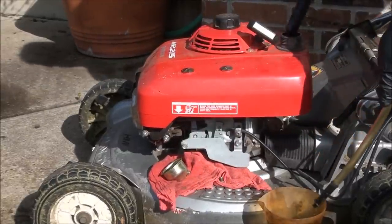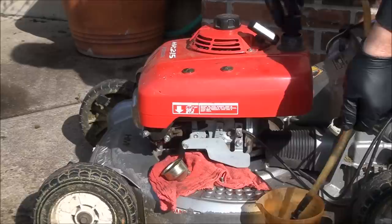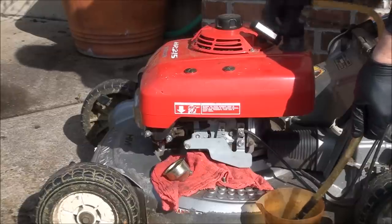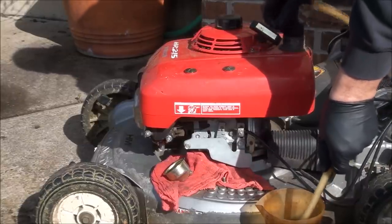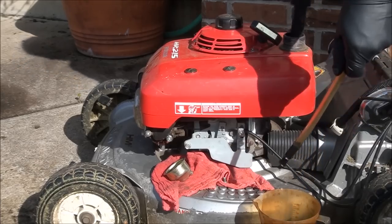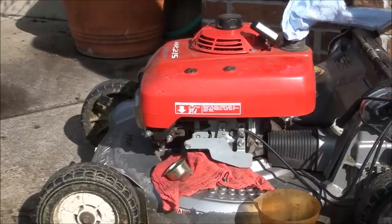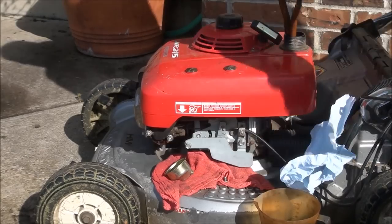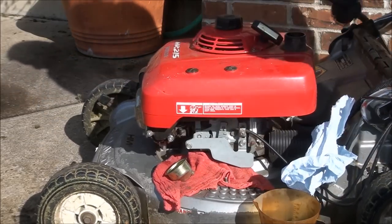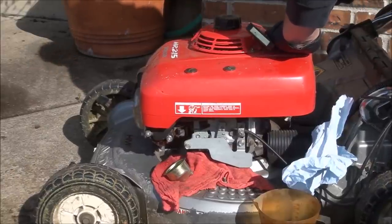There's no real easy way to drain this gas tank, but I have this little pump here I'm going to use because I do want to drain it. Hopefully I can get it working here. I think I'll get the rest of it. Some paper towels here. So to clean out the fuel line, I'm going to turn the valve back on and make a suction with my hand over here. We got some gas coming out there.